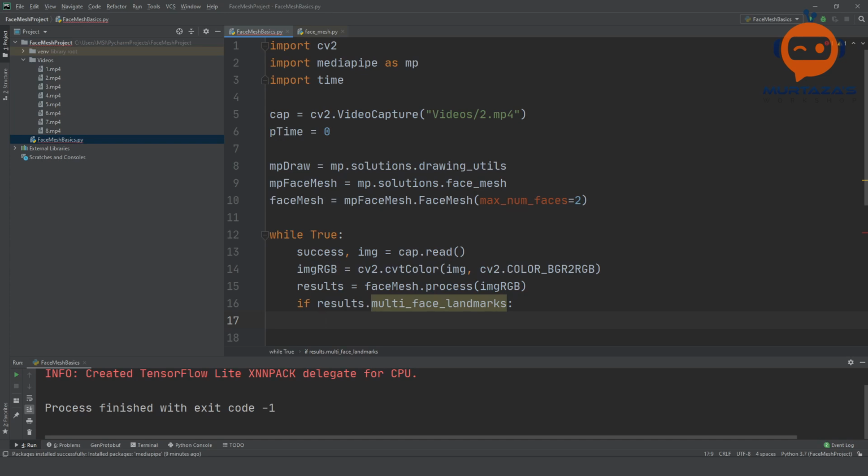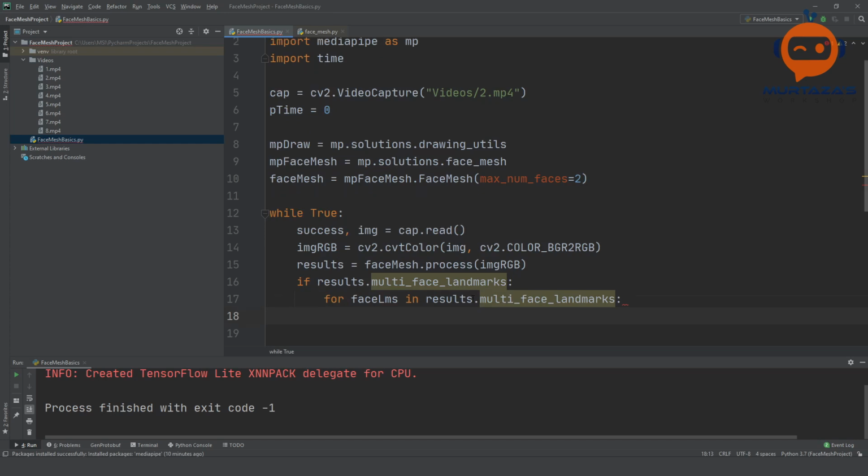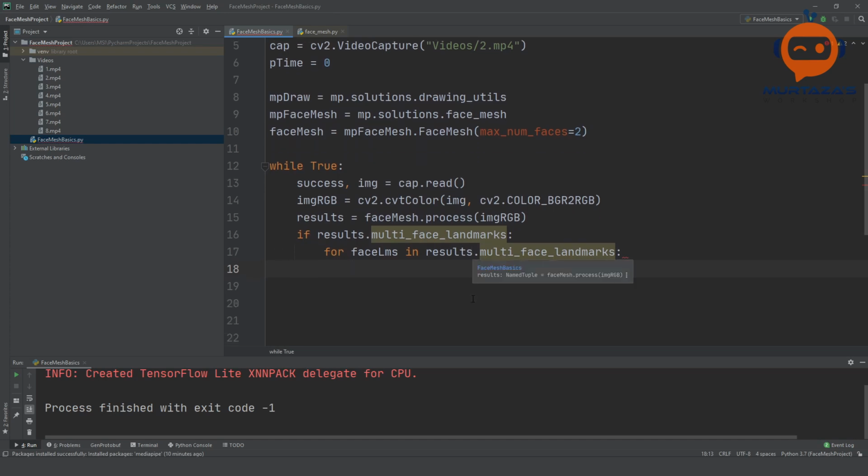So you need to loop through the faces before we actually draw. To do that, we will write here for faceLms in results.multi_face_landmarks, and we are going to loop through that.